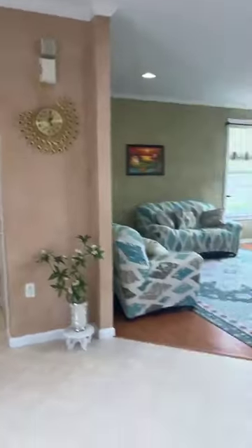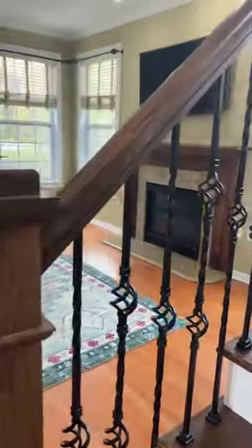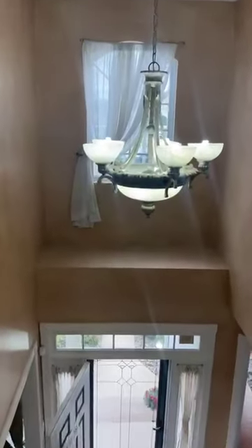The two-story foyer is nice and spacious and brings in a lot of light. They did beautiful wood floors and custom wrought iron railings — really pretty. The nice thing about this house is that the whole house has wood floors, so there's no carpet anywhere. If someone has allergies, it's so much easier to keep the house clean. You can see the same kind of railings here — that's another view of the two-story foyer.